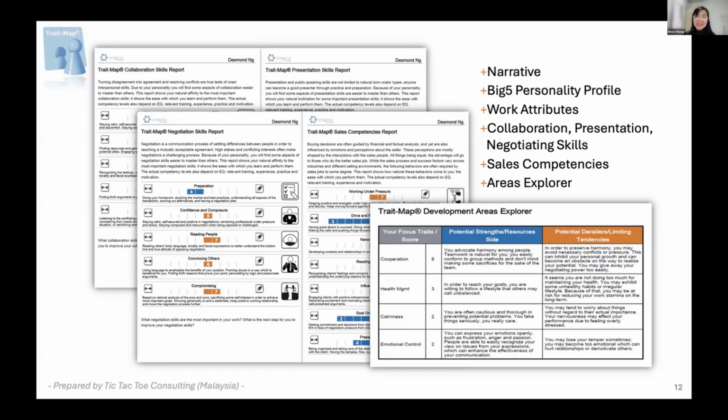And lastly, for us to understand the strengths and weaknesses, we can refer to the development area explorer. All these reports give us sufficient information to understand the individual, whether the person fits or does not fit the job role, matching the hiring manager's expectation. Different industries, different companies, different countries, of course, will have different success formulas according to the culture.